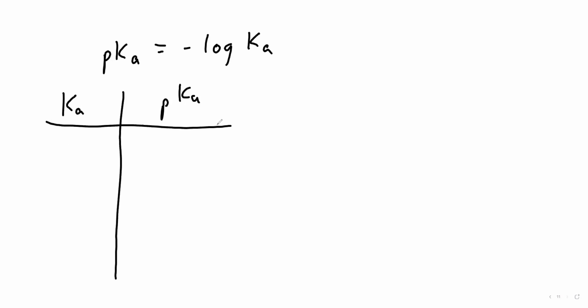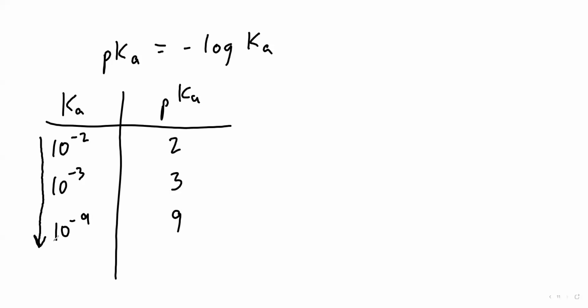And so using nice round numbers that are perfect powers of 10, you have something like this. If you have a Ka of 10 to the minus 2, the pKa ends up being 2. 10 to the minus 3, the pKa ends up being 3. Ka of 10 to the minus 9th, the pKa would be 9. And what you see is that as we go from 10 to the minus 2 to 10 to the minus 9th, these are all Ka values that are getting smaller. Whereas as we go and study the trend in the pKa's that correspond to each of those Ka's, we see they're getting bigger.